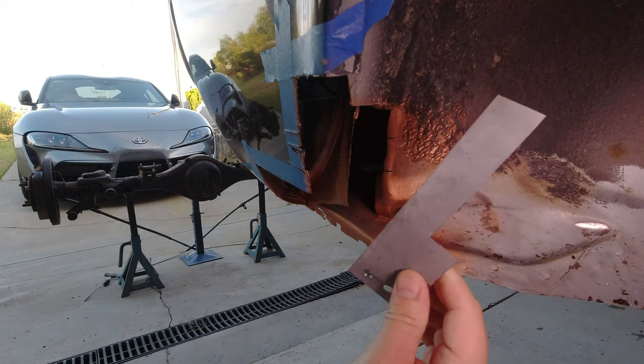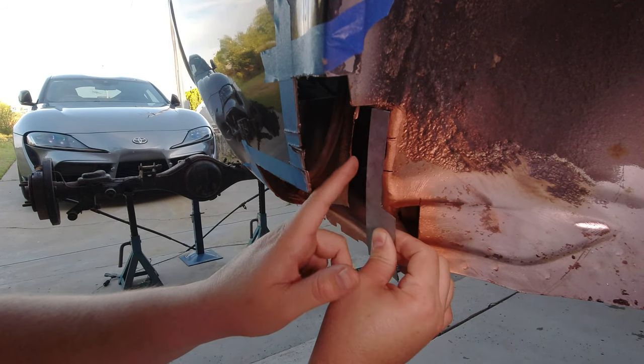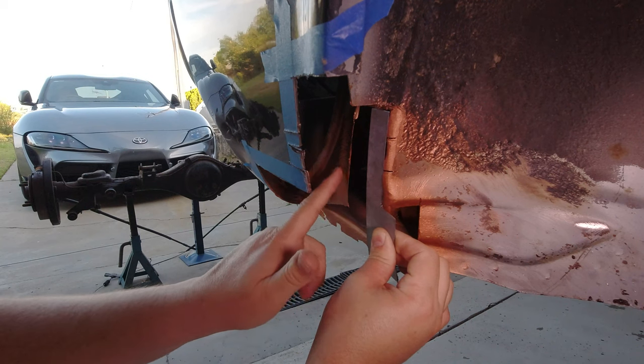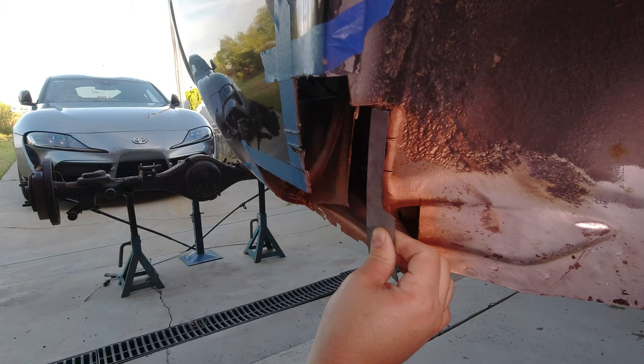Okay, so we've got a pretty reasonable piece here cut out. It should just fit in there quite nicely. There's an air gap here at the moment because we're actually replacing this layer, not this layer. So when we replace this layer, it's gonna lay over the top of this with another lap joint, and we'll be welding it through there.